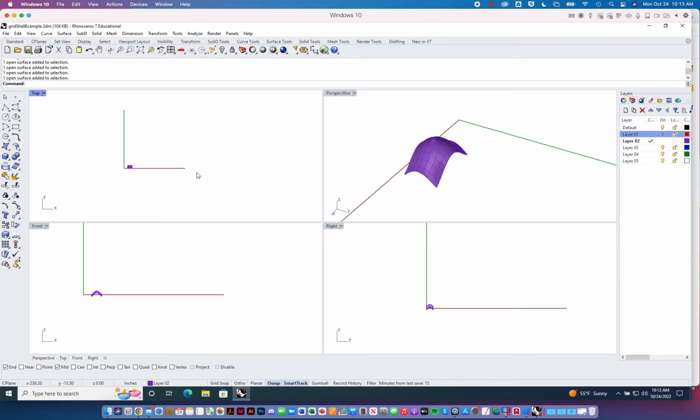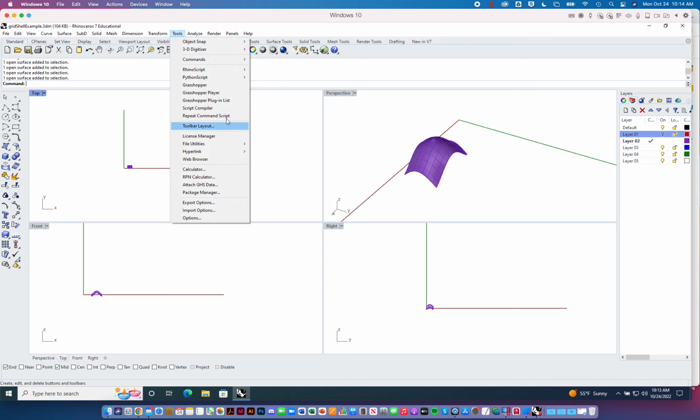Now, it's not something that we open in Rhino like a Rhino file, but there is an editor here, just like if we were opening the Grasshopper file, we'd open the Grasshopper editor. We can open up the script editor and run the script file. So let's try that. I'm going to go to the Tools pull down. You can see there's ways to run Rhino scripts, Python scripts, Grasshopper.